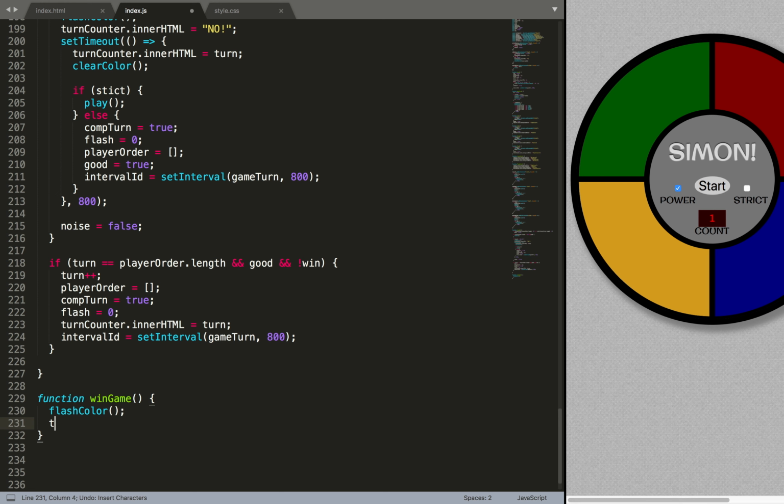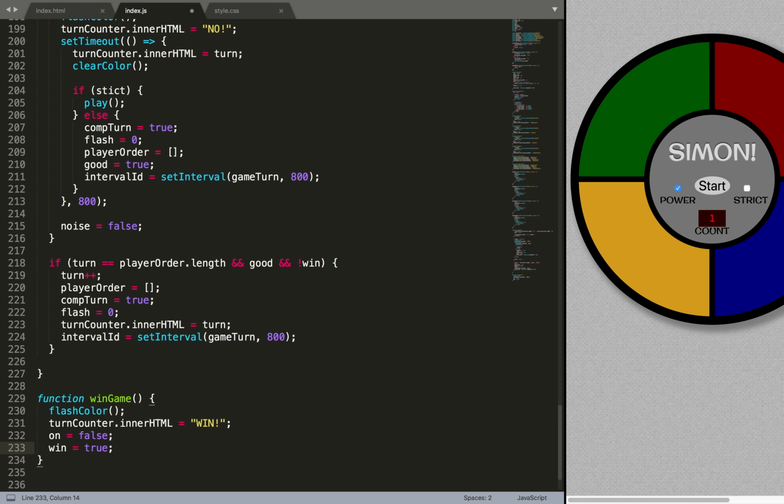And then we're going to do turn counter dot inner HTML is going to be set to win. And on is going to equal false. So now a user can't click anything because on is equal to false. And then win is equal to true because the game has been won. And that actually should be the full game.